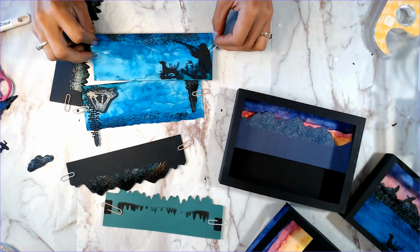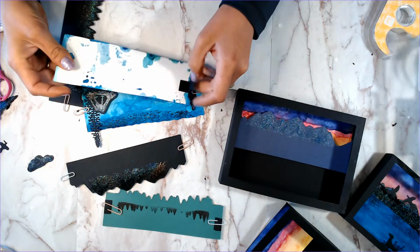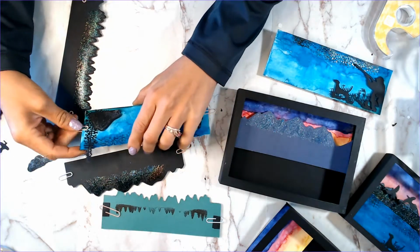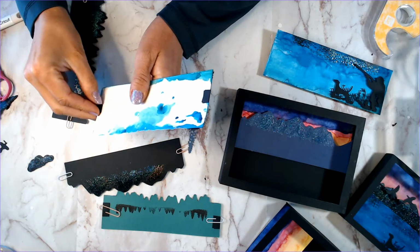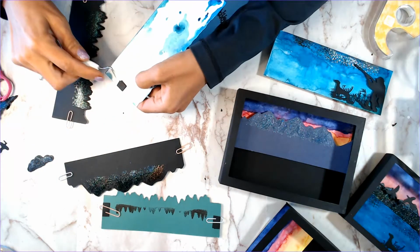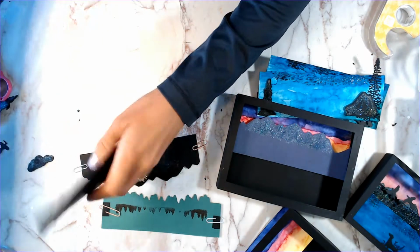We're going to remove the paper clips from all of our pieces and hope that we didn't manage to glue the mechanisms down. That happens from time to time. And if it does, well, oh, like that one. I glued that one down. So I'll grab my little picking tool, and I was able to free that one. I'm setting these aside as I take the paper clips off.